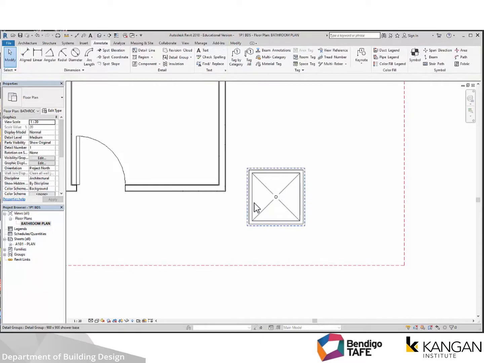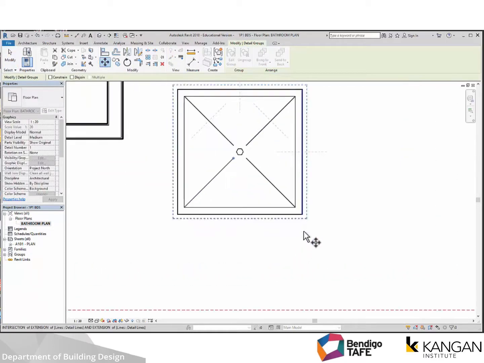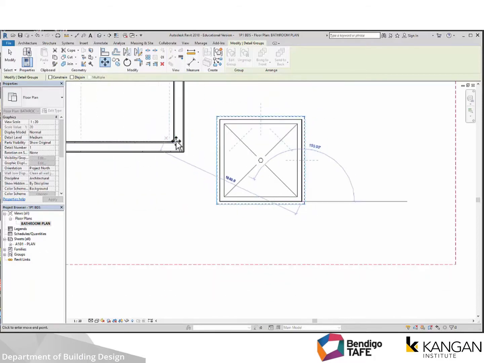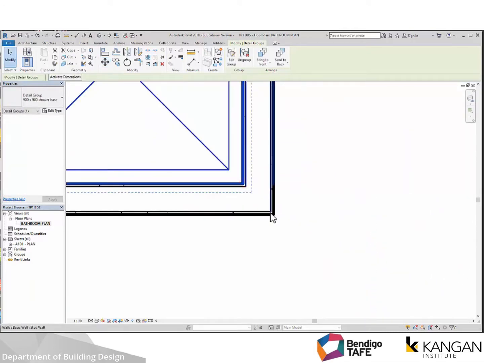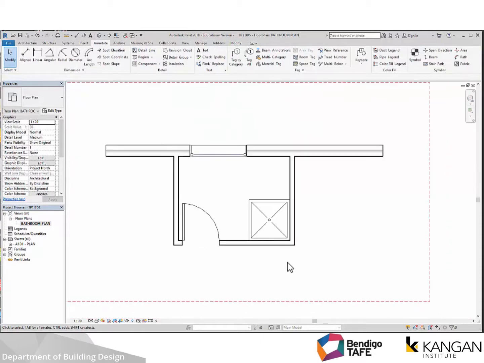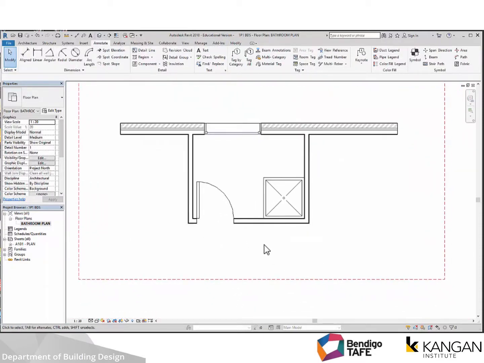Now I'm going to move this shower into the corner of this room. So I'm going to pick on that shower base. I'm going to move, and I'm going to use my end point snap to pick on that point right there. Then I'm going to zoom in onto the corner of the wall and pick onto that same place. So we're moving it from one point to another point and locating it exactly onto the corner of that wall.